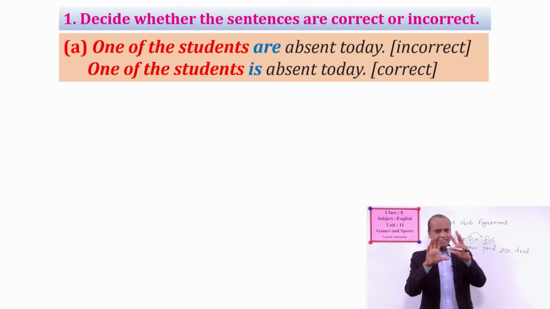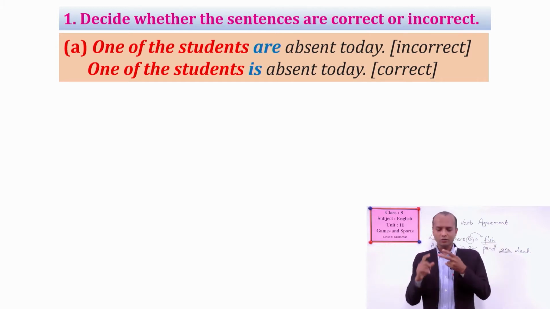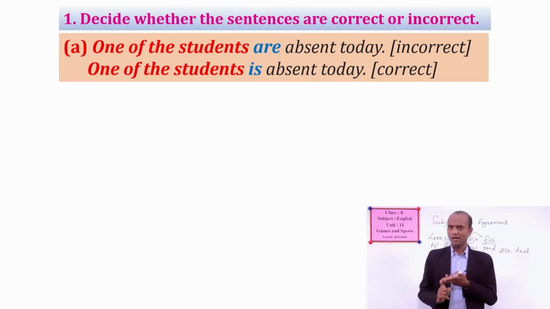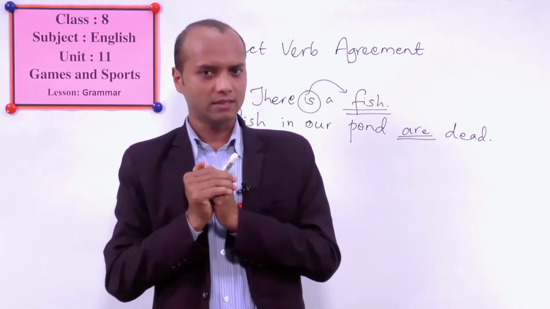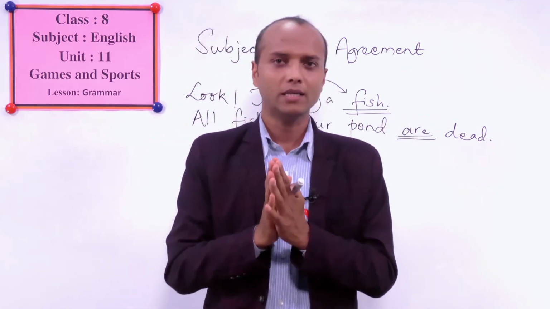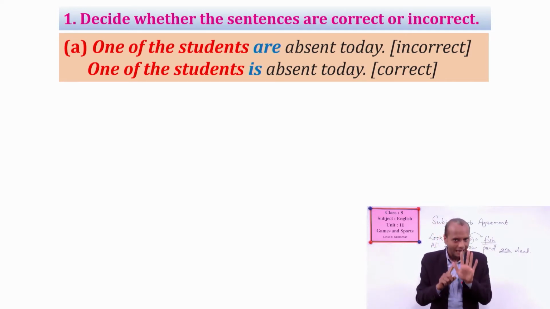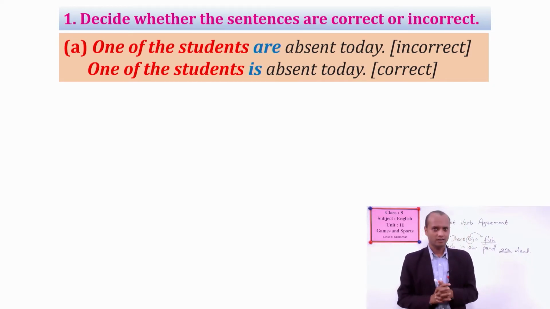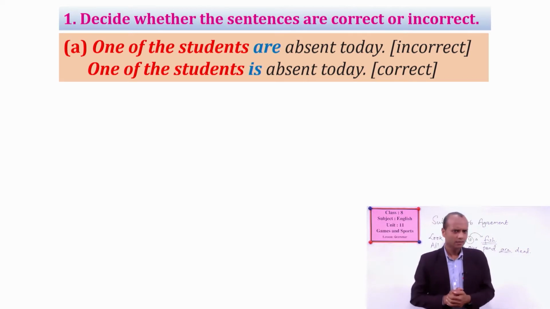Now, these are the basic things that you have to remember. Now, we have to go through the exercises. There are 2 exercises. In the first exercise, you have to decide the correct or incorrect sentence out of the pair of sentences given in each number. For example, there are 5 numbers, A, B, C, D, E, and 10 sentences. In each number, 1 sentence is incorrect. And this is the example. Can you read it? Very good. I'll do it for you as well.